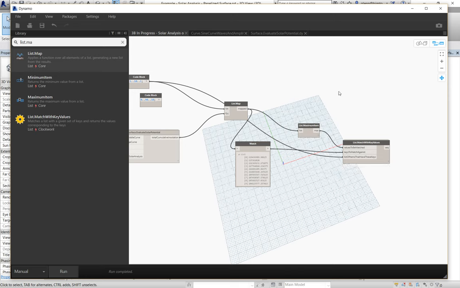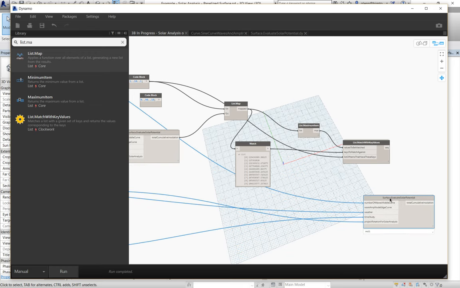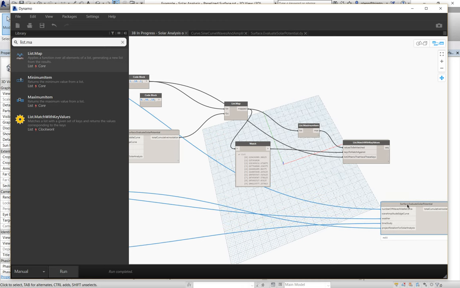Let's go ahead now and do something a little bit different. I'm going to copy that original value over here, and pull that in as the wave amplitude. That would solve it just for this one value, as opposed to doing it with a list map, we do it for the key value. Now, if people would like to display the surface and do all those sorts of things, you can pull anything you want out of this function.